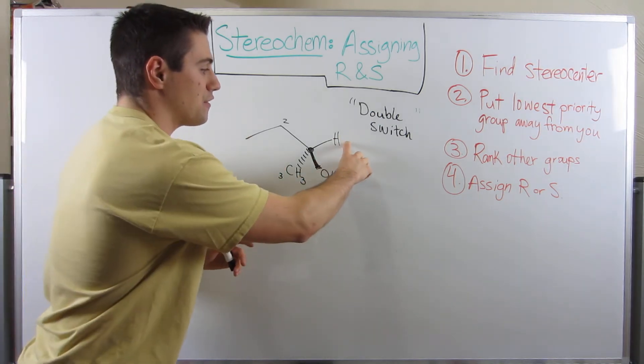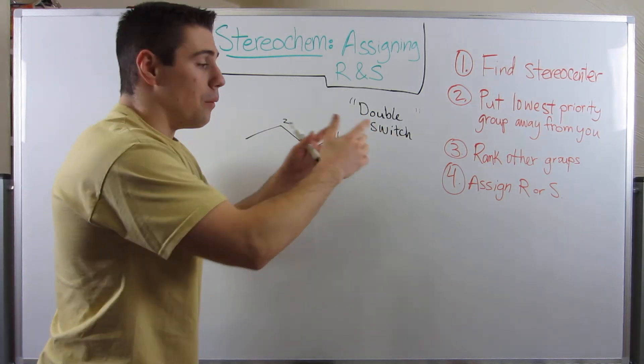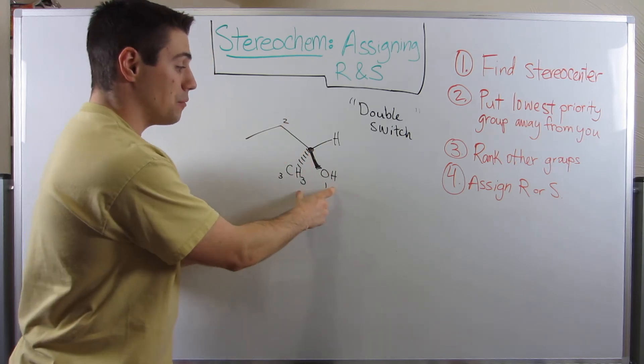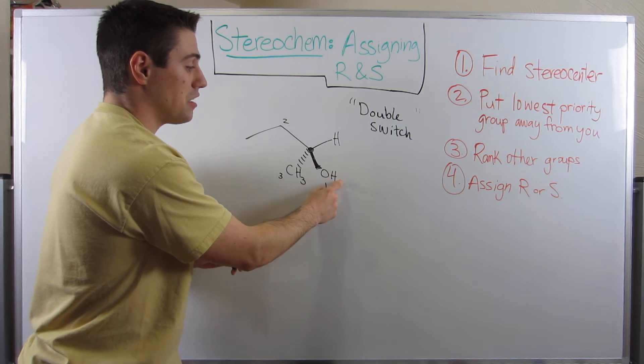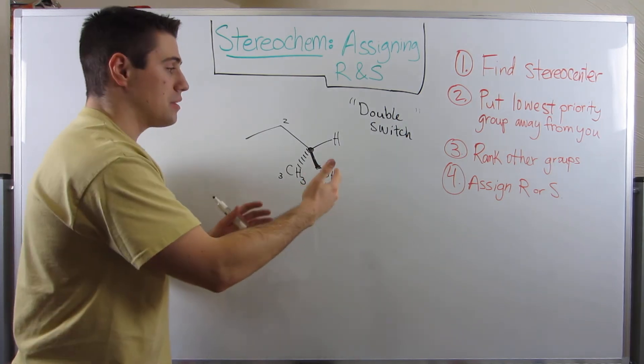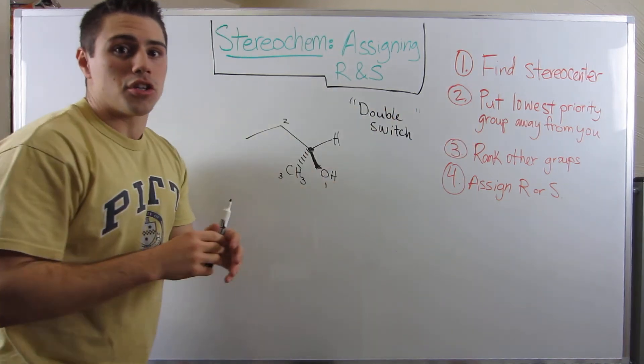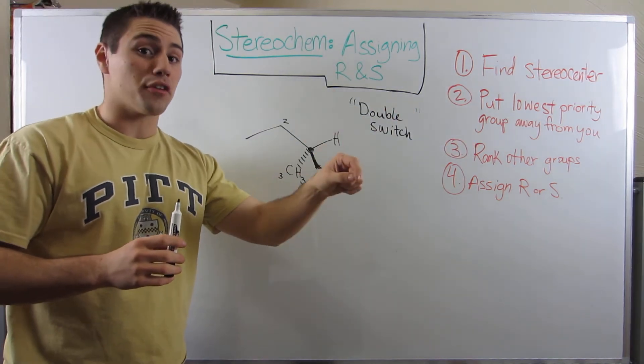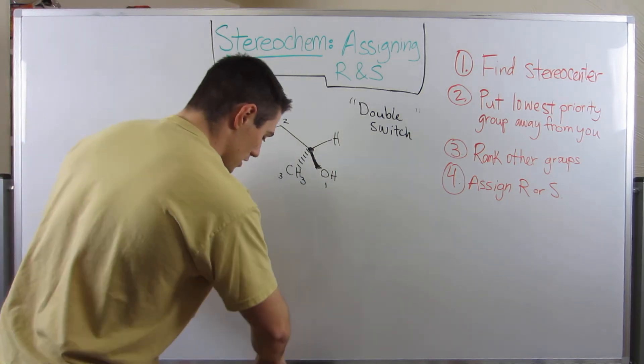But if I then took a different pair, let's say if I switched to H and the OH and the H was here, if I took the H and the CH3 and I flipped them, we would then go from R to S, from S back to R. So a flip inverts you, but another flip un-inverts you. Do you see what I'm saying? So let's do a double switch.